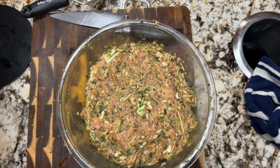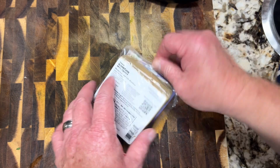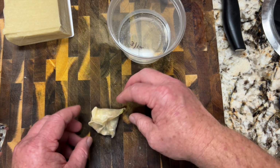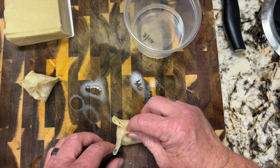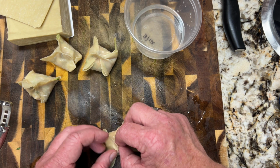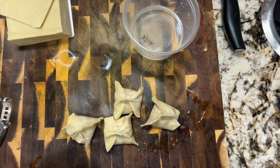All right, evidently I have a lot of these to do. So it's a pretty big bowl. All right, we're going to get cracking on some of these. We're going to cook a couple. You know what? I don't do this all the time, so I'm going to tell you one thing right now. This is not my superpower. Maybe I'm just putting too much in there. When I had egg roll wrappers, it was a lot easier to do the dumpling part of it. So I just cut the dumpling out to shape and then put it together. It's just like anything. If you do it all the time, of course it looks easy. But I don't make these that often. And the only thing I want these things to do, to be honest with you, is stay together until they go in my mouth. If they're cute, or they look halfway like dumplings, then let's go.